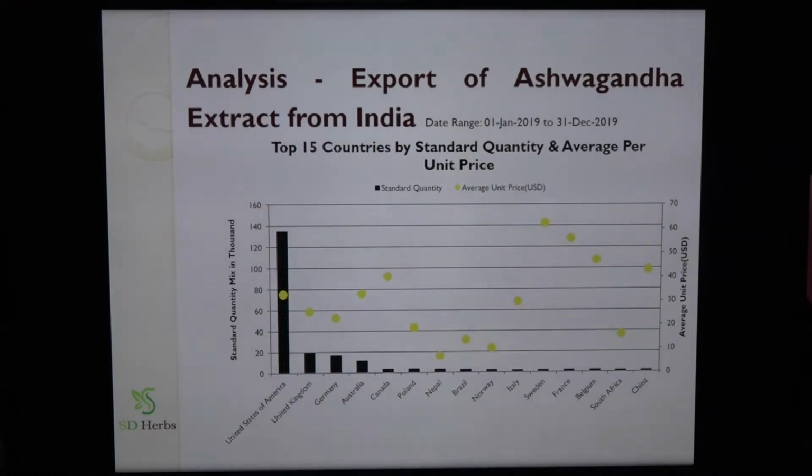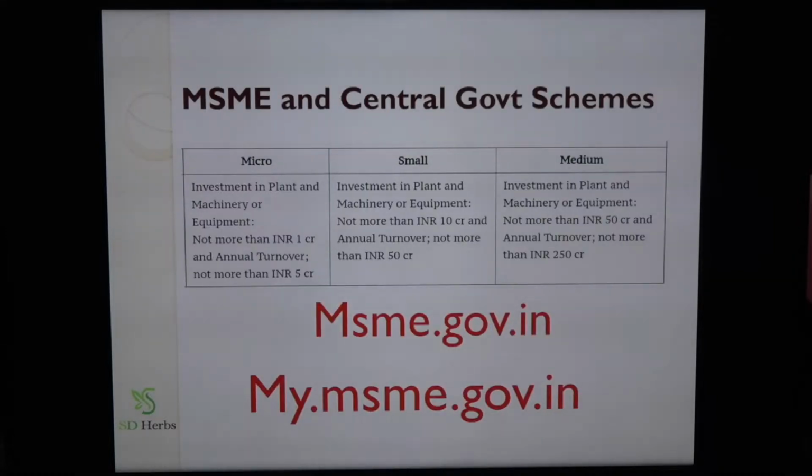We think about what kind of herbs are available around you in larger quantity, because once we think about the industry, the volumes are pretty high. So we cannot start our things with a small quantum. That is not so much an industry, if you are planning to do that.